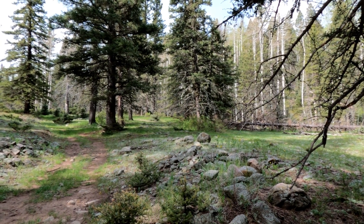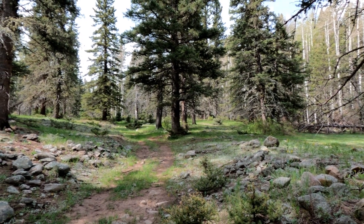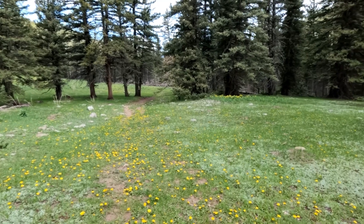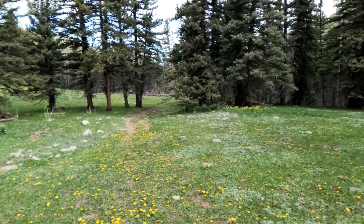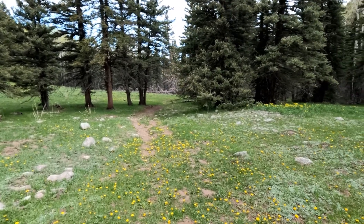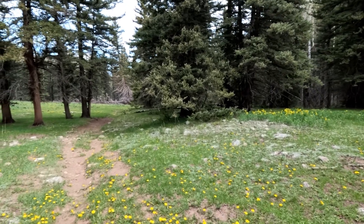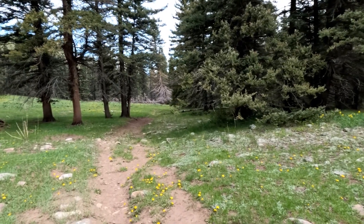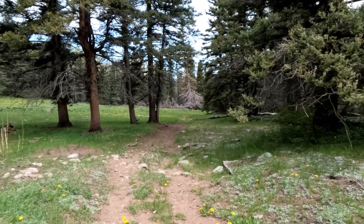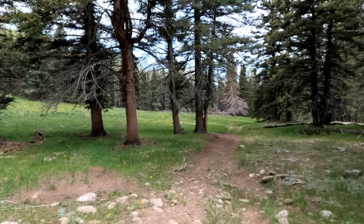It's more open than we expected — a lot of meadows. It might be a good backpacking destination and we're going to check for sites if we see any. This is a beautiful easy hike. This would be a great hike for families with small children or people who don't walk really fast who are looking to get out and enjoy the forest scenery, the wildlife, and just the beauty of northern New Mexico mountains. We highly recommend this as a beginner hike.